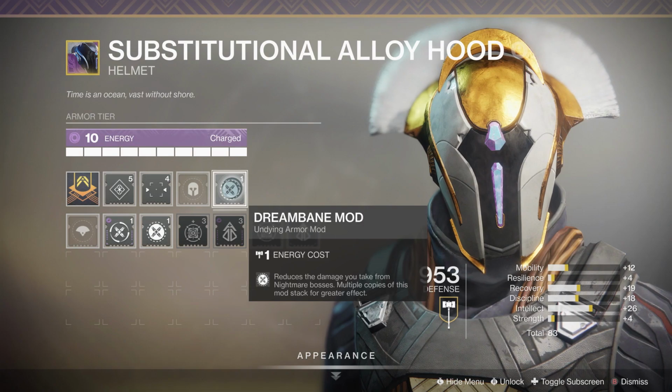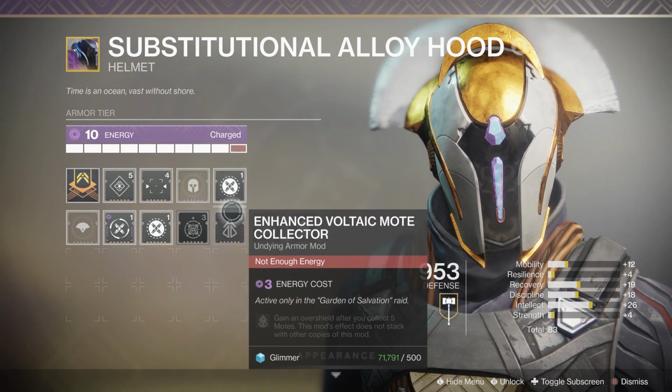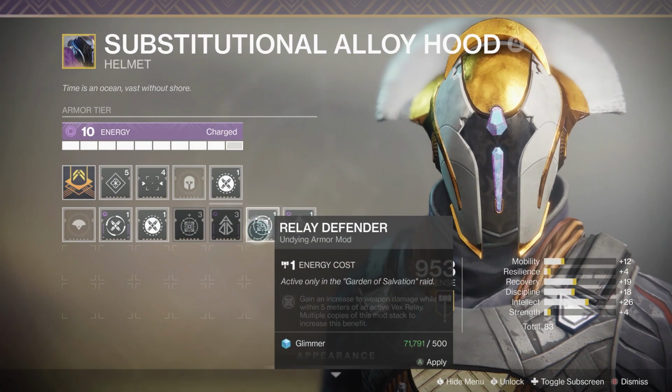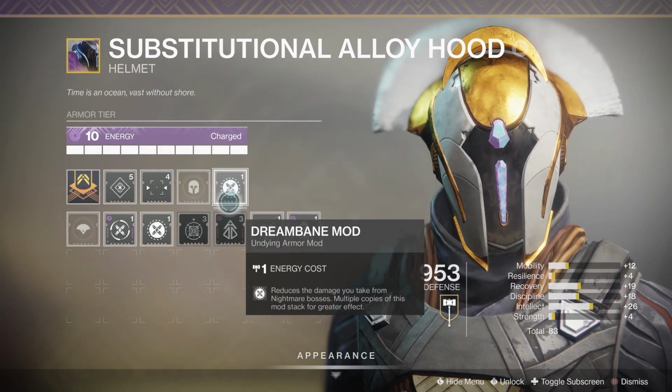The last mod slot on each piece of armor also contains a unique activity mod. These basically are going to help you in individual activities. For example, I have Voltaic Mote Collector, which helps me in the Garden of Salvation, along with the Relay Defender. But once again, not every activity mod can go on each energy type.